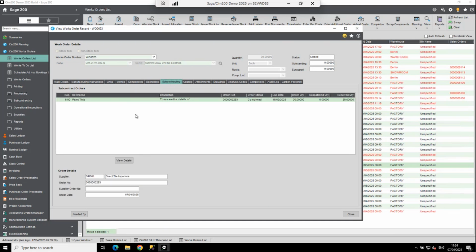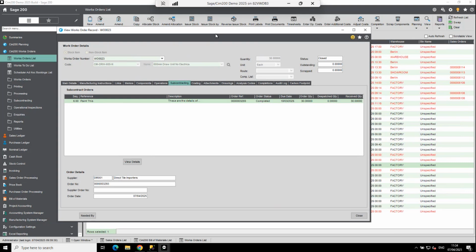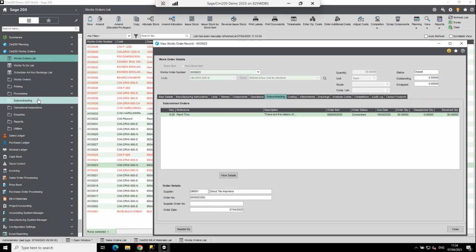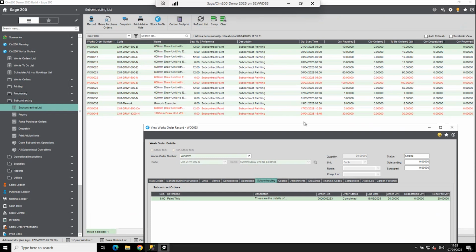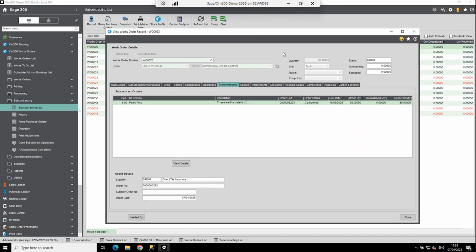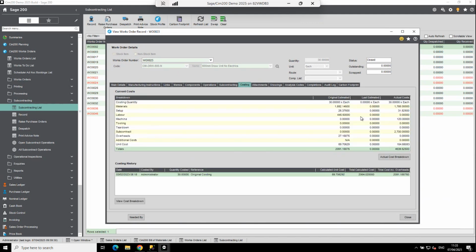Subcontracting area is within a works order in itself. And we also have a subcontracting list view giving you all the required operations. Costings have the original estimated. If you make any changes to the working BOM, you will get a last estimated cost. And then as you're posting time, materials, and all of that, you will get the actual costs.